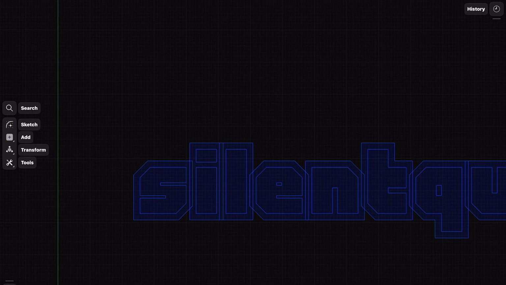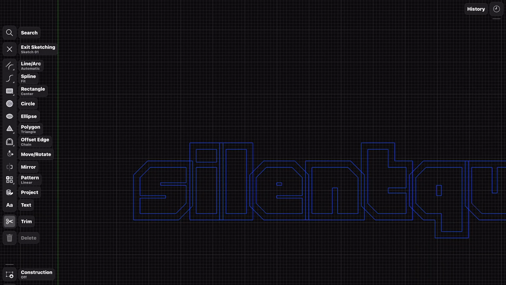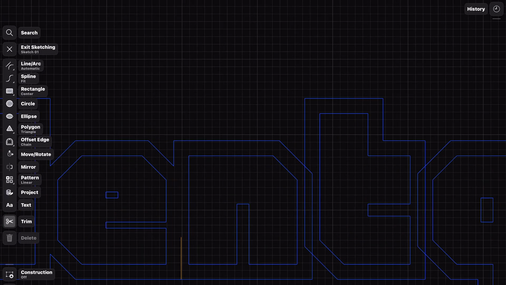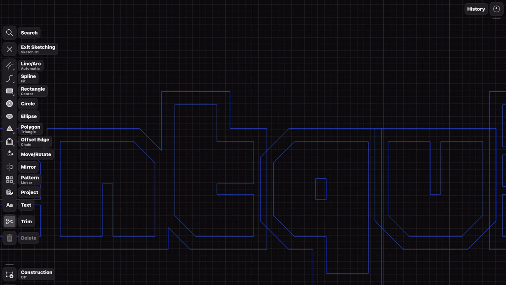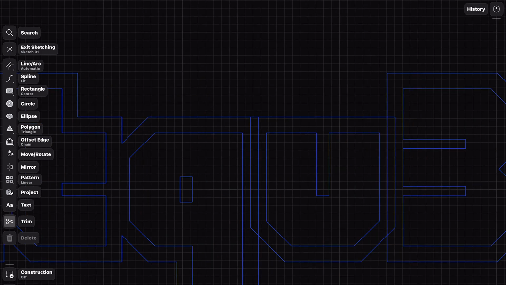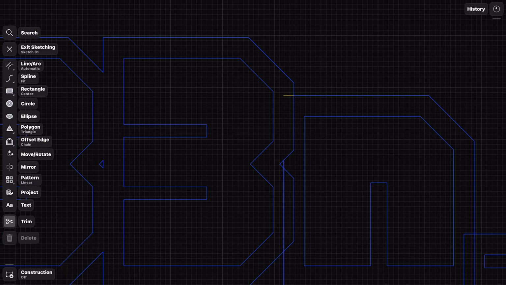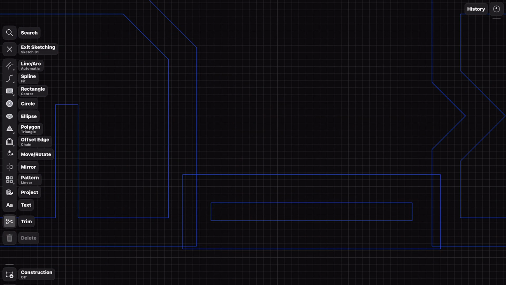Now with everything shifted over, it's my favorite part. We get to trim all of these extra lines and things so that it makes one block background. And I am doing all of this with my Apple Pencil, which is why I like Shaper so much. It gives me the freedom to do design work pretty much anywhere. On my couch, at my desk, on my bed, at my dining room table. And all I gotta do is bring the program up and use my pencil. We're just going to finish trimming here.